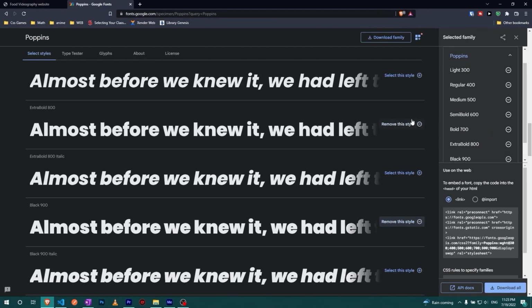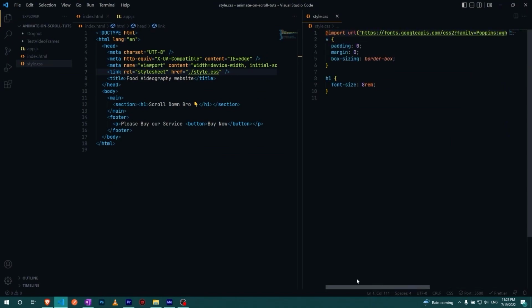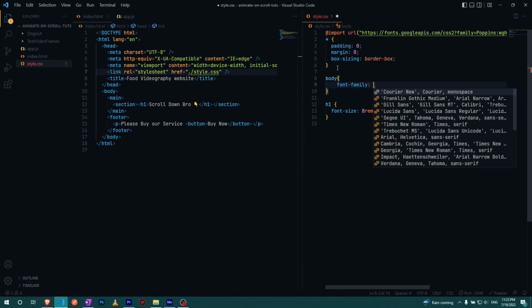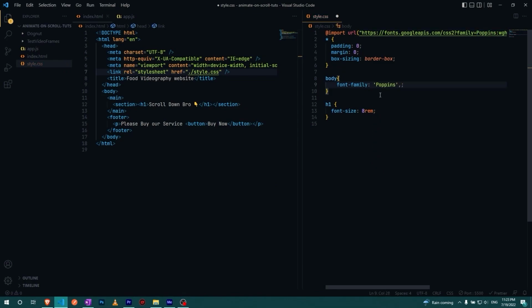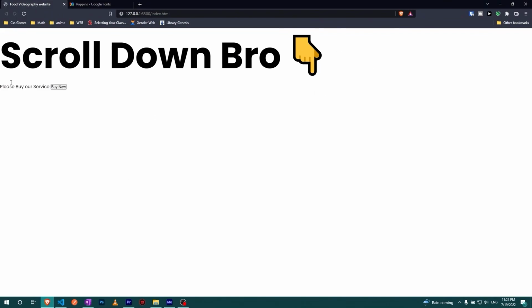Once you have selected all of this, go to @import and copy it like this, and just above your star paste it and save it. Now you have the font imported. So let's now apply this. We can do this by writing body and then font-family of Poppins, and if we don't have that, we can have, in a comma, sans-serif. Once we save this and go back here, you can see it's in the Poppins font.